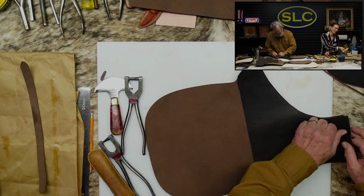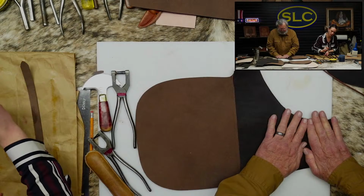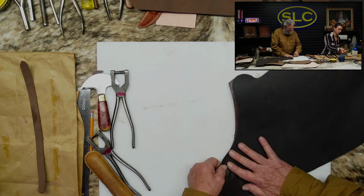Knives are safe. This pattern pack will have three saddlebag patterns at least. Is there another one? I've also got a medicine bag and a cantle bag. Yeah, so probably five. Five pack of saddlebags.